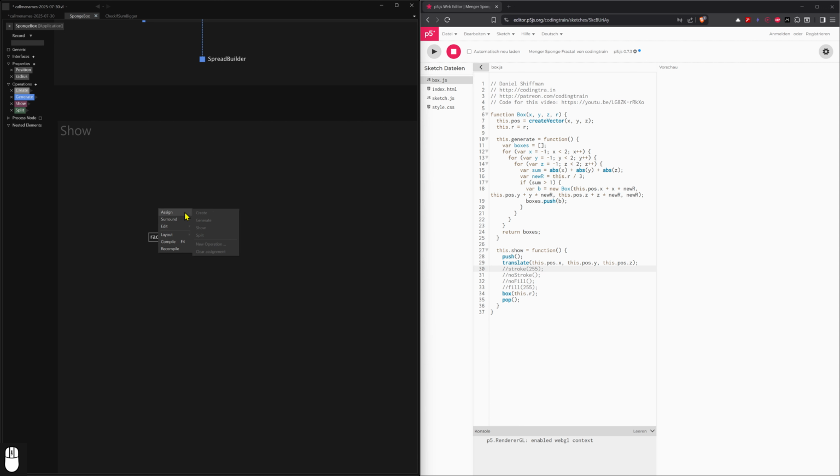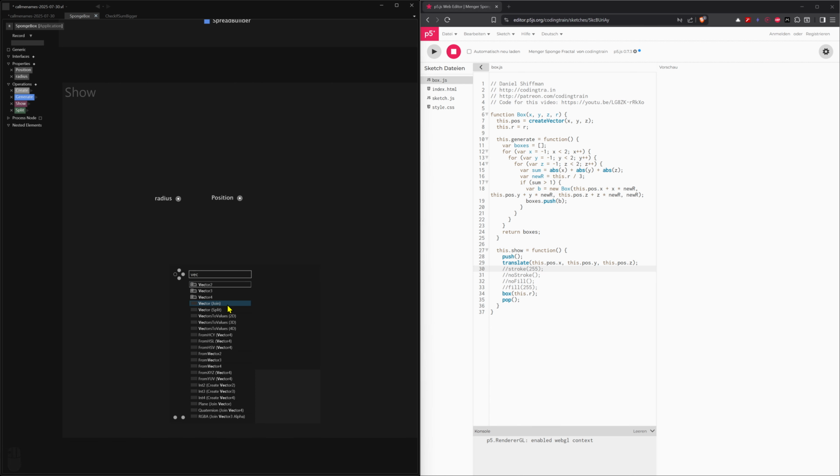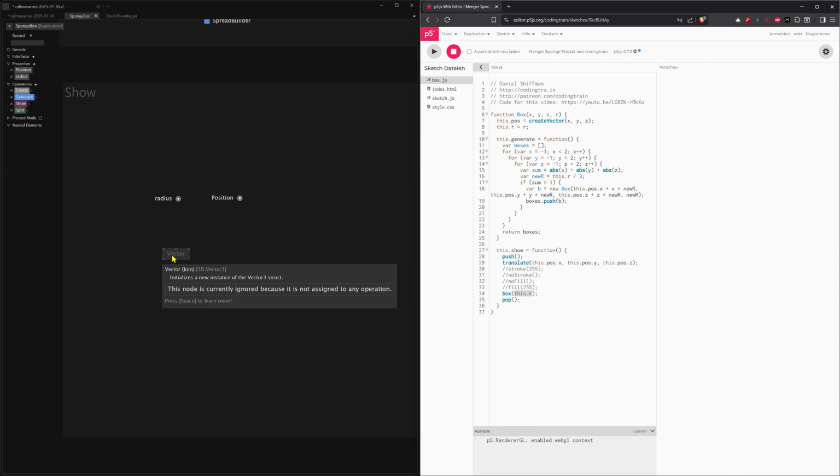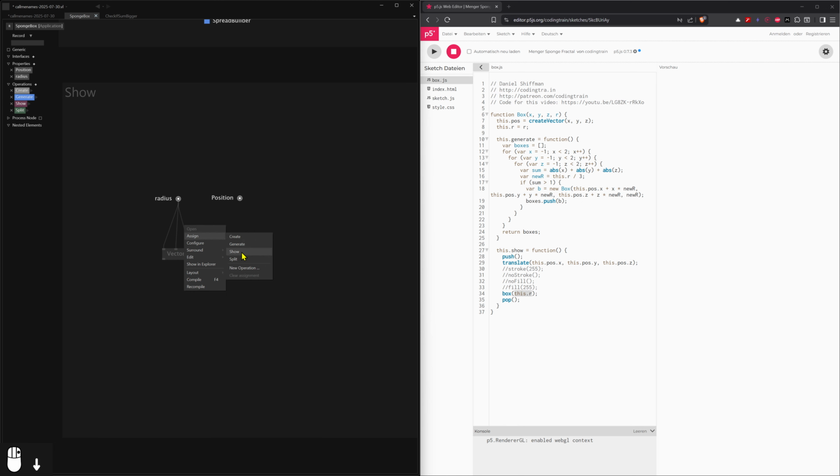We can take them, assign them, not like this. Click on it, assign, still done. Let's see. Vector 3 join, because what we want to do is, now for the boxes that we draw, here it's just 1. But for the box that we draw, we need to create a vector 3. So for each XYZ, we want the same radius. We connect this, and then right click, assign show. And this gives us what we want.